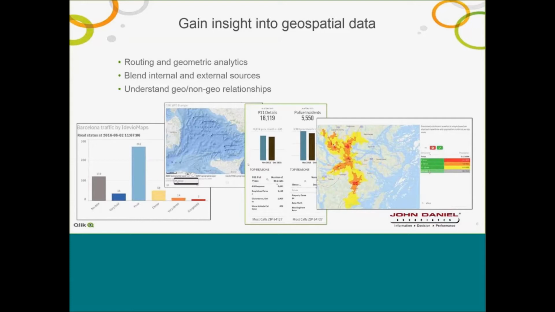The second one there, when we're adding ESRI data to get some additional depth, and then some non-geo analysis to analyze police data by region or zip code. Perhaps calls are increasing in unexpected segments of a city or a district that gives us, again, better insights to what might be taking place and cause for corrective policies or what have you.